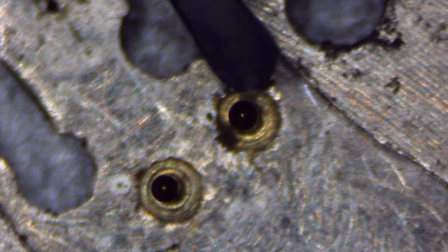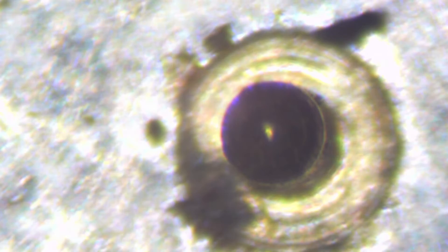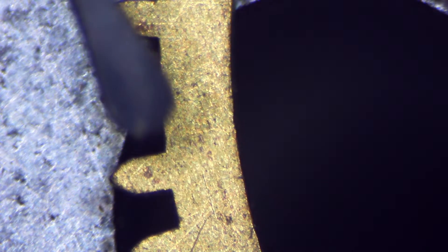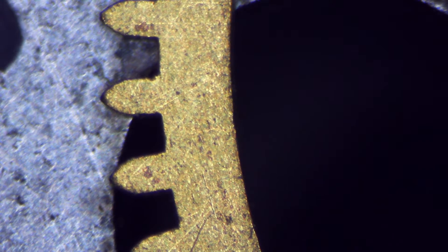I'm going to move it down as close as I can to see if I can get that oiler in focus — that's about as close as I can get it, and it won't quite focus. But look at the size of that oiler — you're looking at an extreme close-up here. These are the teeth of a center wheel of a size 18 watch; again, there's the oiler for reference.